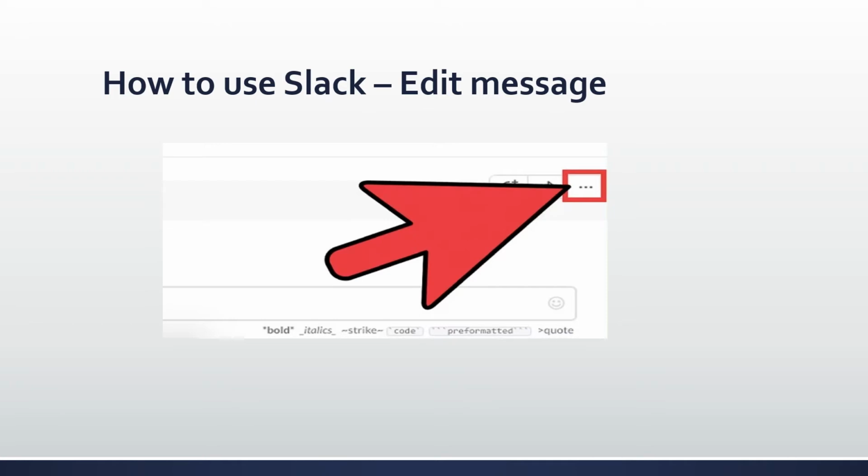But for purposes here, for edit, you basically would select edit, and it would open up the message for you to edit. You make your edits to it, you click save. And just know that when you do this, the message does show as edited, so it'll show on your end and the other person's end.